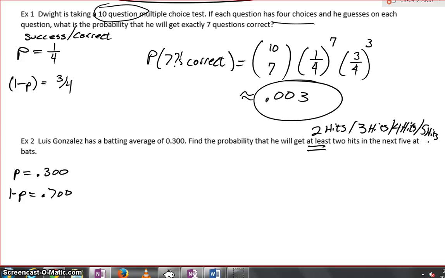No, I'd love for you to make a suggestion. Can't we just figure out the probability of getting 1 hit and then do 1 minus that? Yeah, even also, what else could happen? The one hit or no hits.